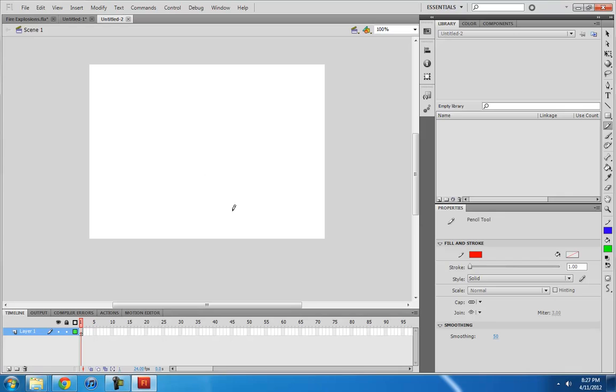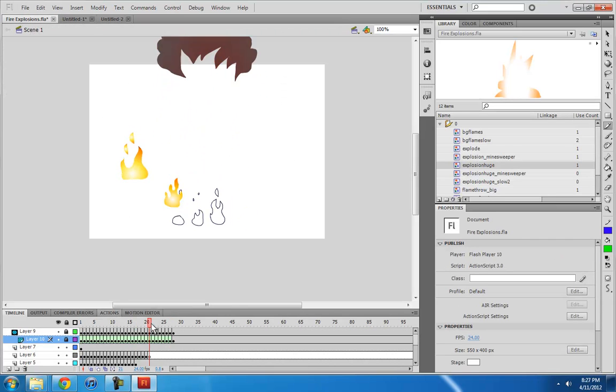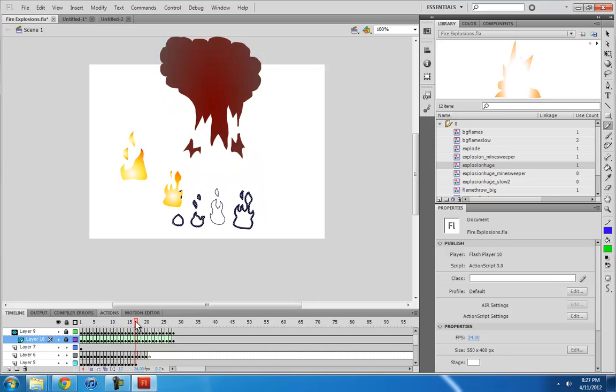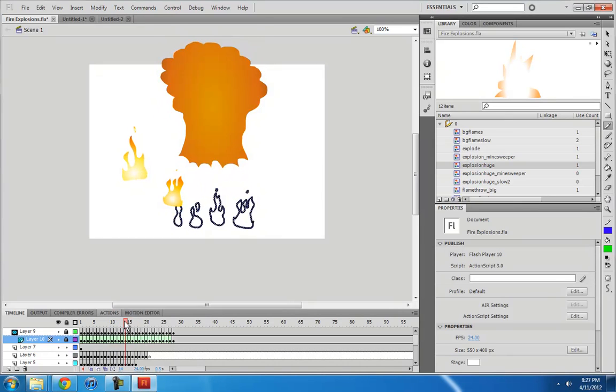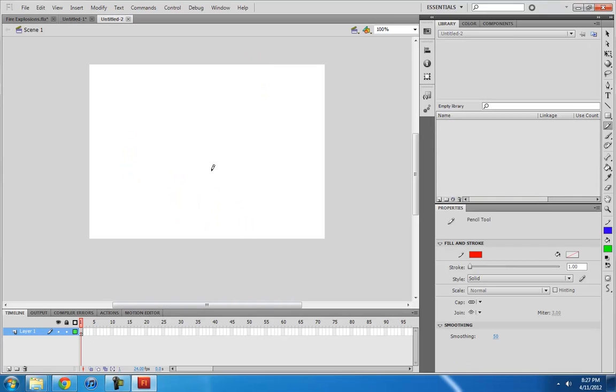First you make the background explosion, which is what we did for this one. Then you just add a layer of miniature explosion on top. So I'm just going to do that.